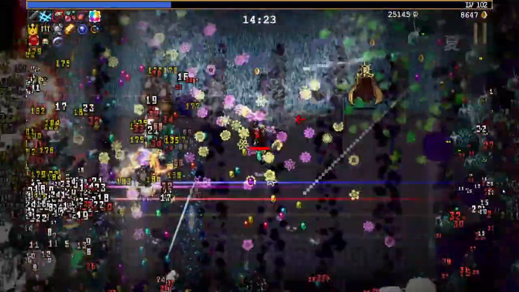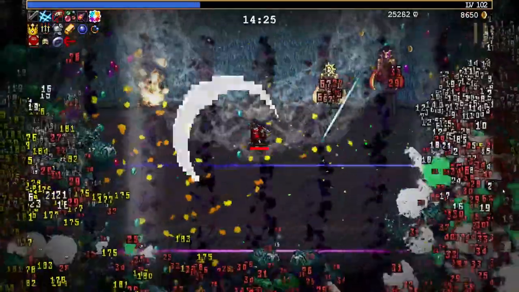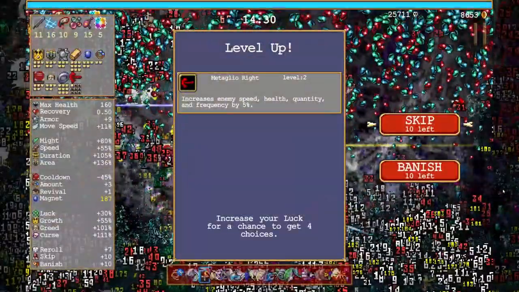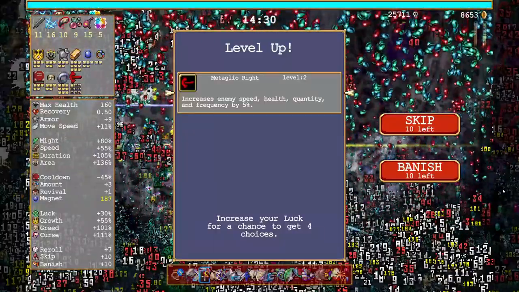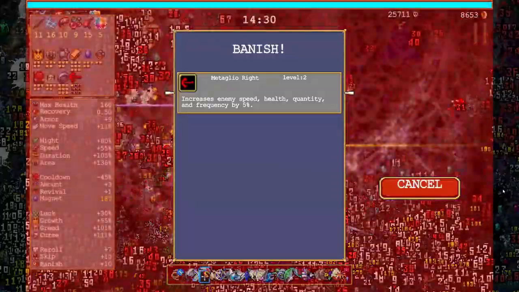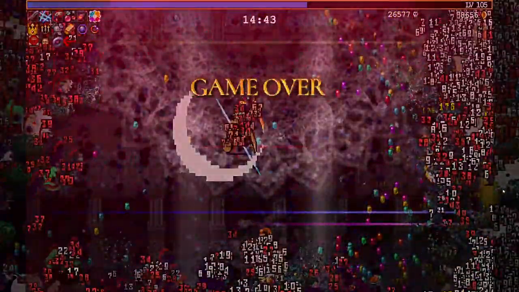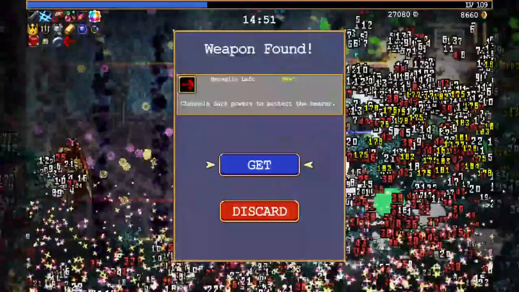Alright, let's grab this and disregard. I think this one's the good one, right? Increases speed, health. That's for us. Oh, enemy speed. Nope, banish. Picked up the wrong one. Oh, the other ones. I messed up. Run! Pick up the other one. The other one's the good one.